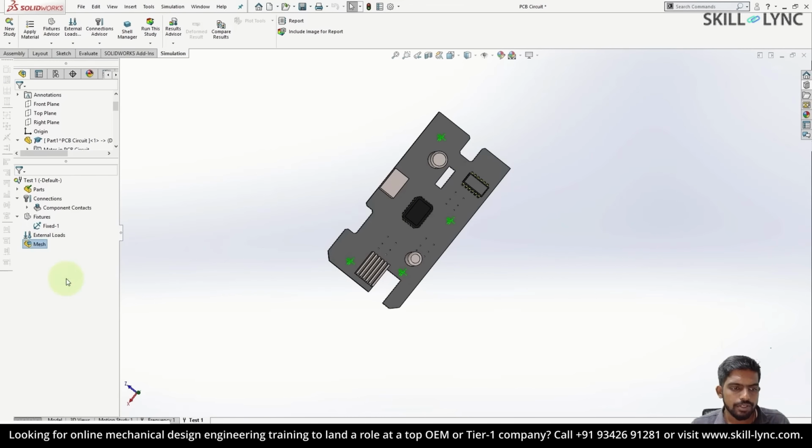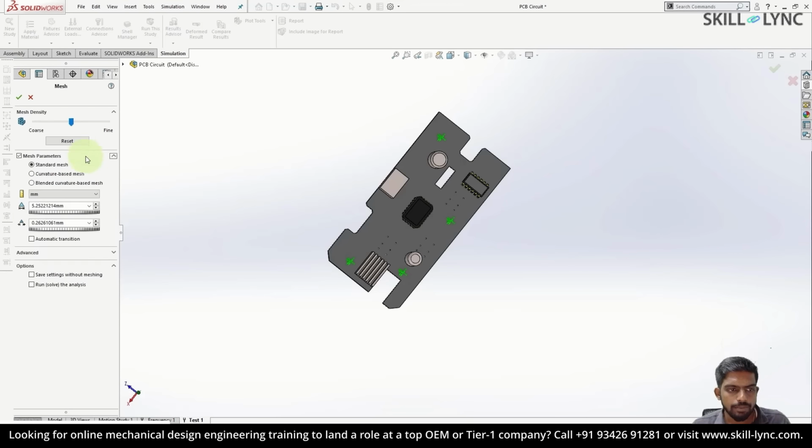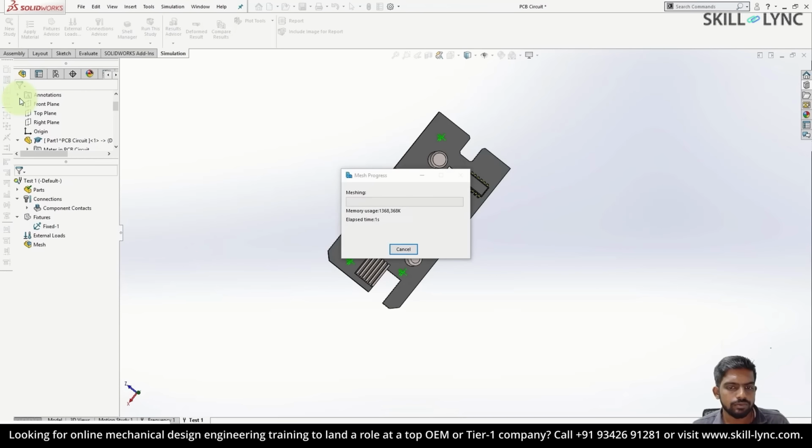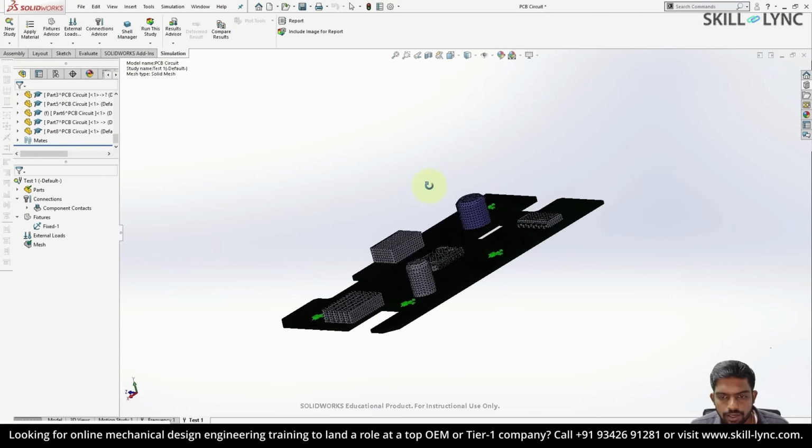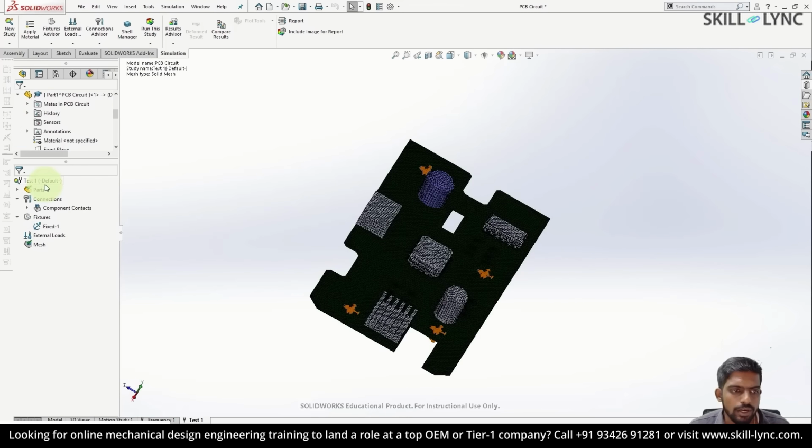Create mesh. I'm going to use a mesh parameter with the minimum size of 2 mm. Click OK. If you have a part in this geometry which is smaller than your minimum edge limit, your mesh will fail. So in my case, I have successfully created the mesh. I need not worry about refining it a little bit further. And let's go ahead and run the simulation.